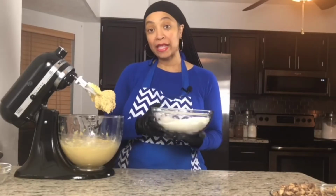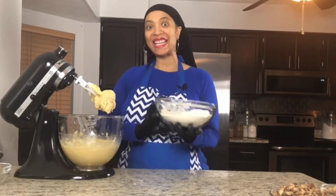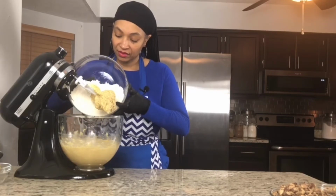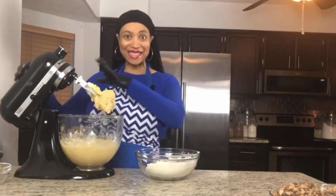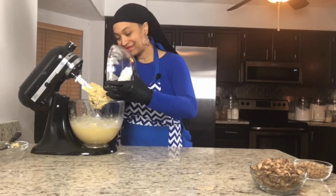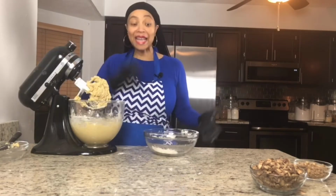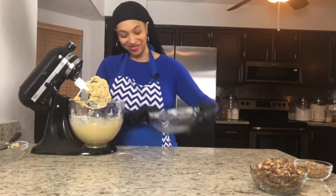Now I'm ready to add my dry ingredients to my wet ingredients a little bit at a time. And let's mix it up. Now we're ready to add a little bit more. Let's mix it up. And now I'm ready to add the rest of my flour to the cookie dough. And let's mix it up.